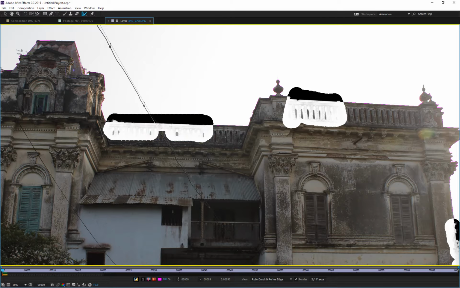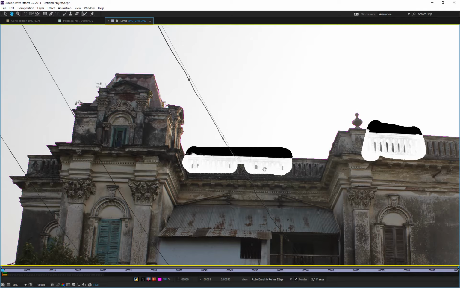So this is not perfect, this is showing some semi-transparency which should not be there.